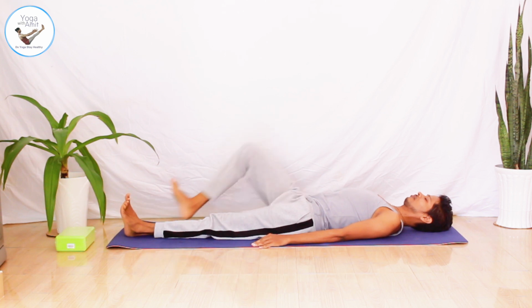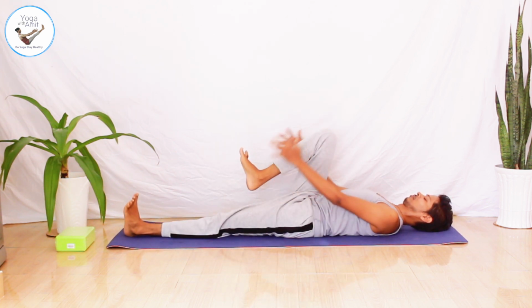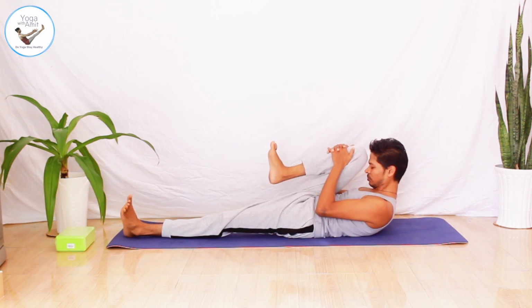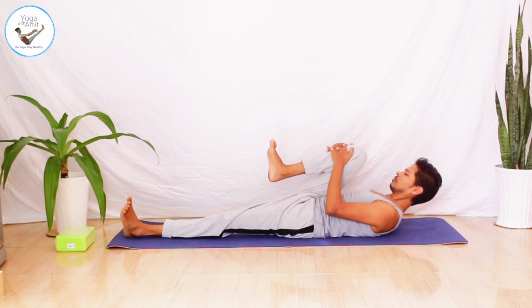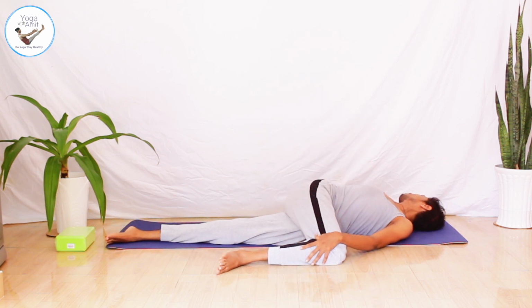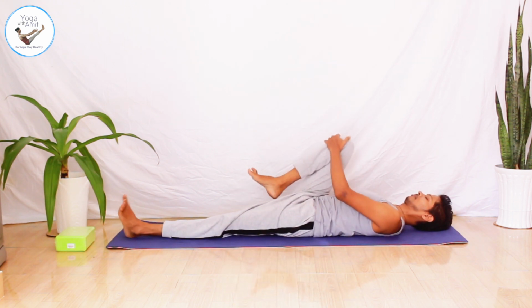Shake your legs. Bend your right knee. Hold with your hands. Then inhale, lift your head up. Exhale, touch your forehead to the knee. Exhale, drop your head down. Inhale. As you exhale, drop your right knee to the left. Look to the right. Inhale back. Exhale, release.